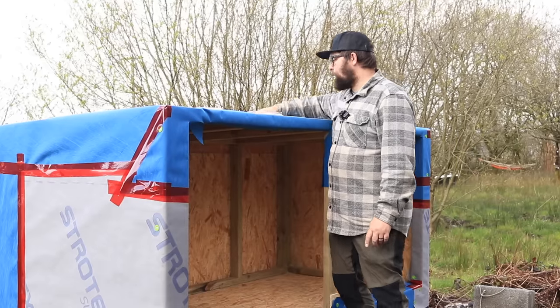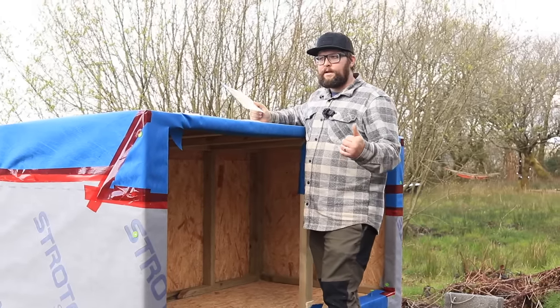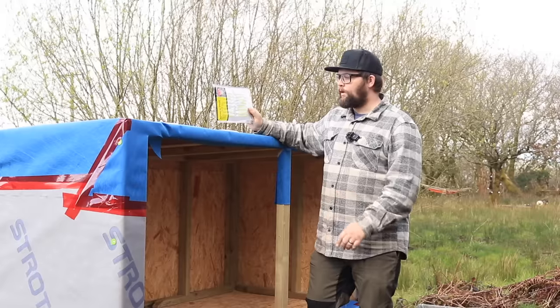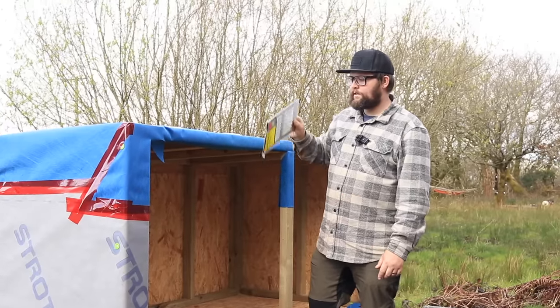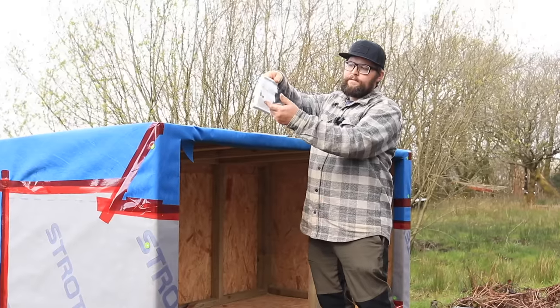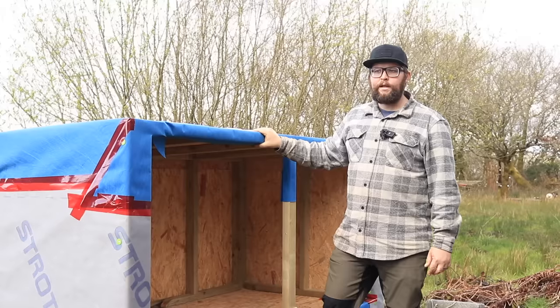We have just come back though, we've just gone and got some hardware. As this is going to have a washing machine and a tumble dryer and a battery system, we want to make sure it doesn't get too hot in here. So we're going to put these metal louvered vents both sides, and then we've got an output vent, like a gravity vent, for the actual tumble dryer. So we're going to stick them on now.